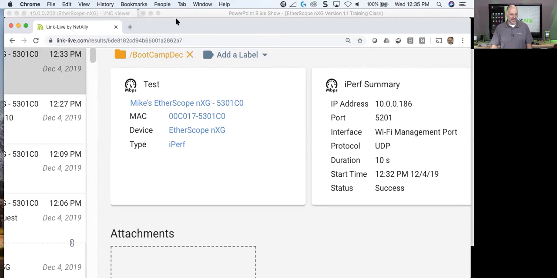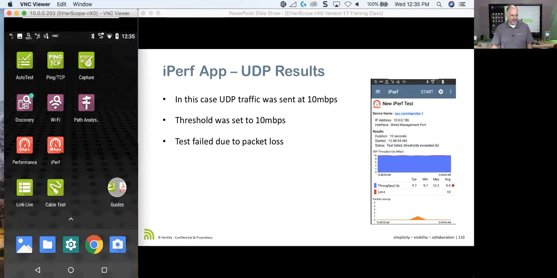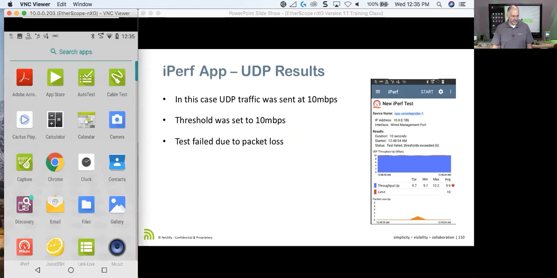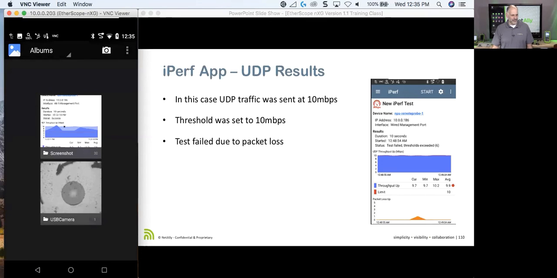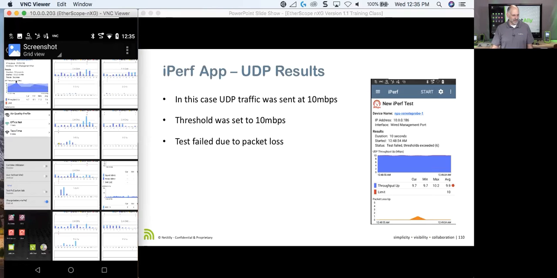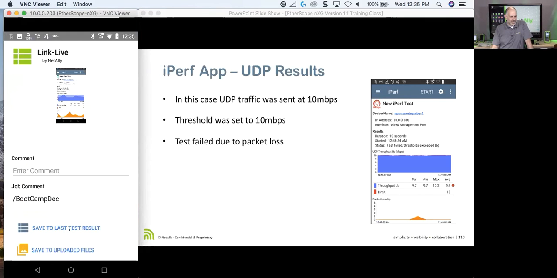Well, what I did was I did a screenshot, right? So watch this. We can come in here and I can go to my gallery. There's my screenshot. So I can click on that, I could upload that, or I could save it to the last test result.